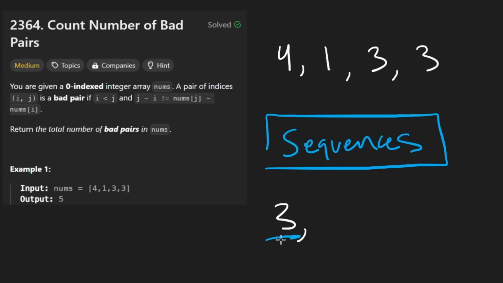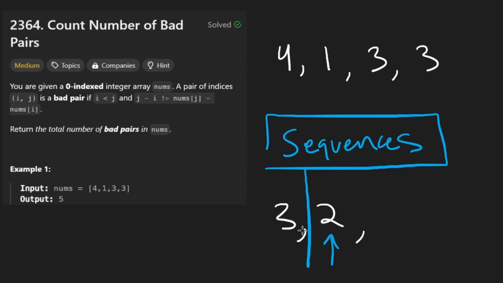Imagine if I started at 3 and then the next element is a 2. Well, then I might say that it's not possible for me to form a sequence or a good pair with 3 and with 2. And naively, I might say, okay, well, I don't need to ever count any more good pairs with 3. I can just stop. And if I have 2 pointers, I can just move the next pointer to the next element and then just never consider this ever again.